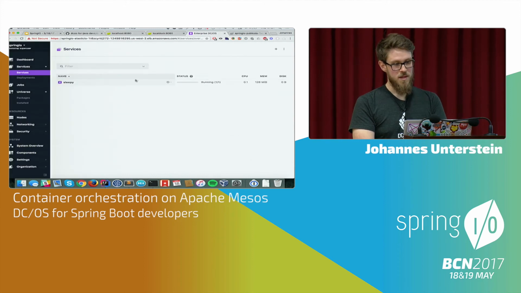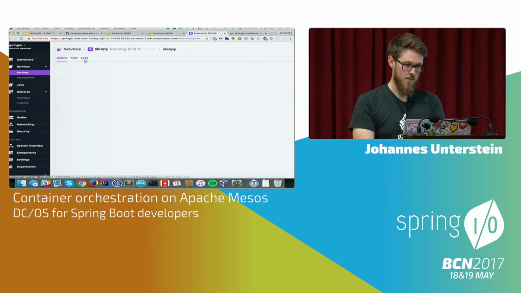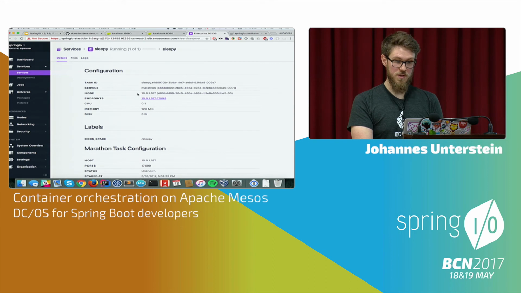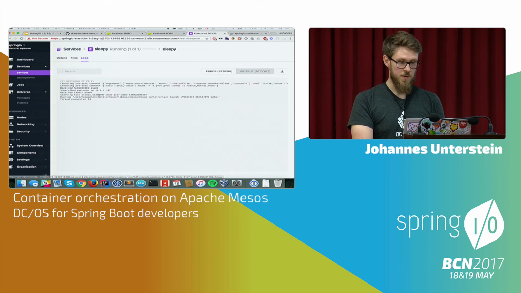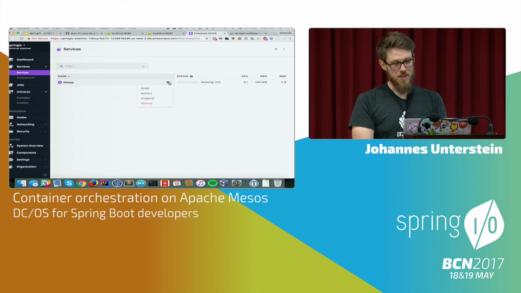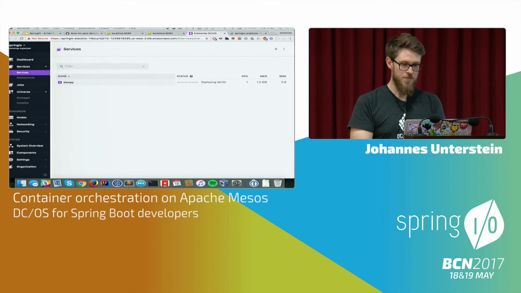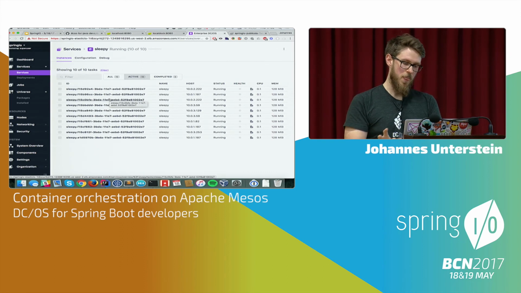And what we then see is that we're sleepy. We do have information about this one running task, on which node this is installed, which files are in the sandbox, and what kind of logs we produced. And this is not producing any logs. But we can scale this application really easily. So we can say, I want to do 10 sleepy applications, so distributed sleep. So we can scale this really easily.